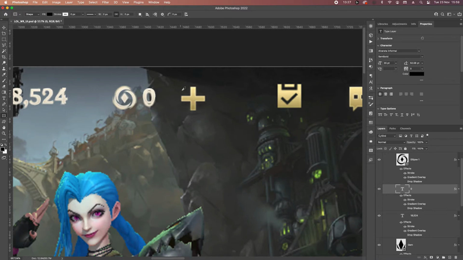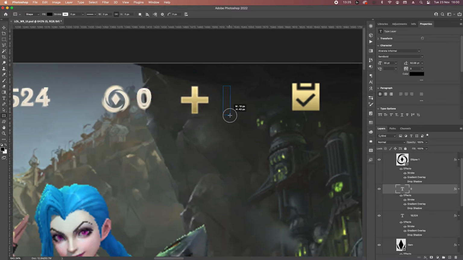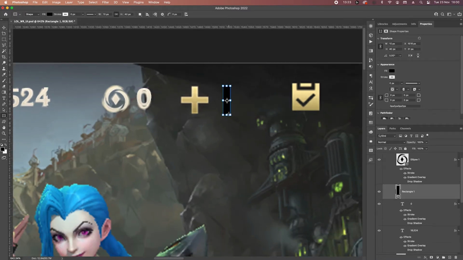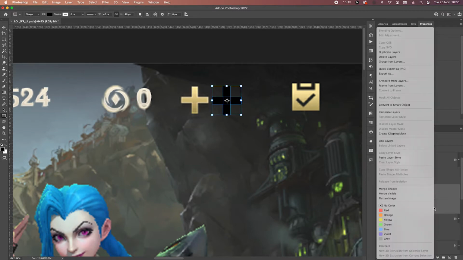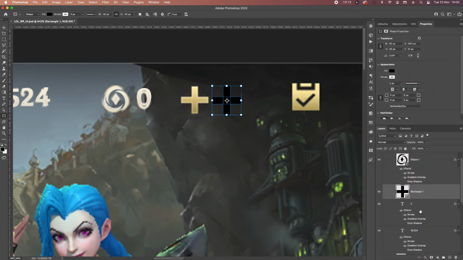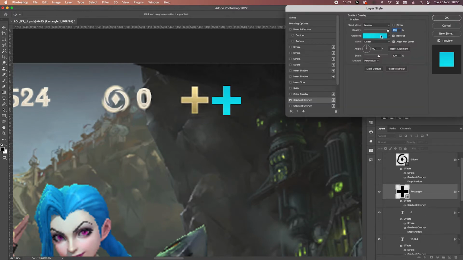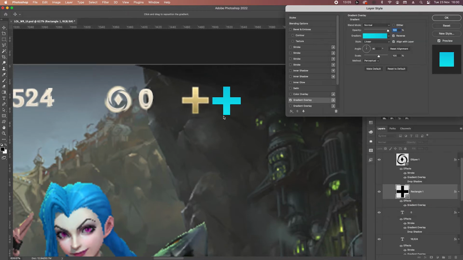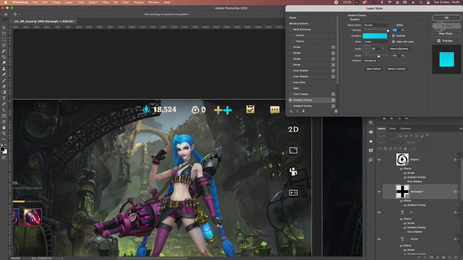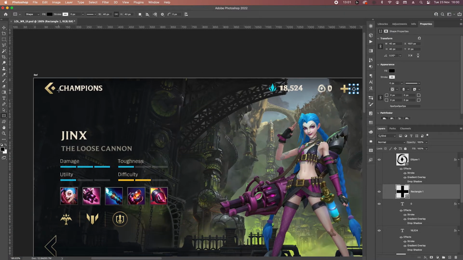It's just basically the rectangle tool, and then just drag it down, something like that, and then copy it, turn it, and there we go. We can merge it now and apply some gradient overlay, and actually this is exactly the same, I think, as what we had here on the champions arrow.